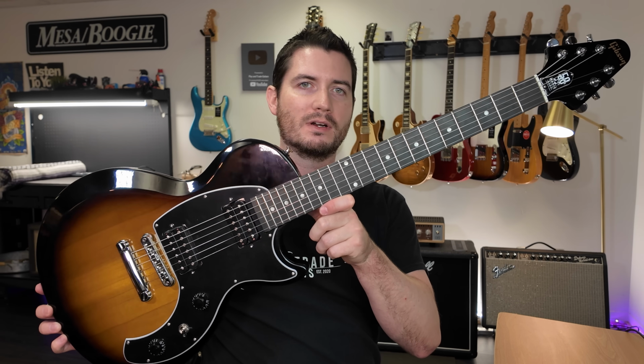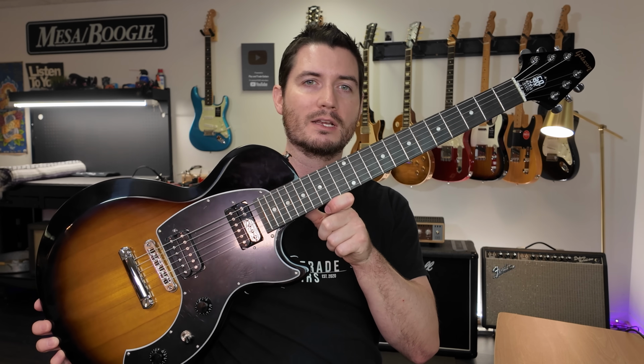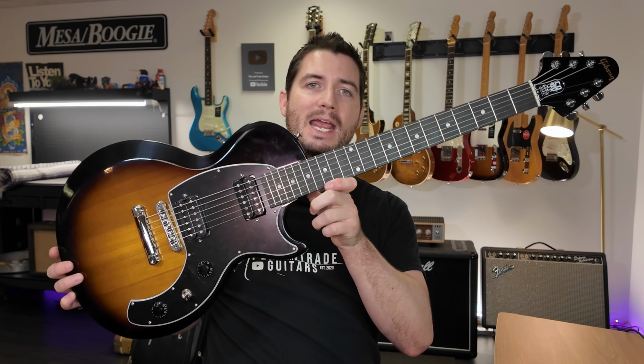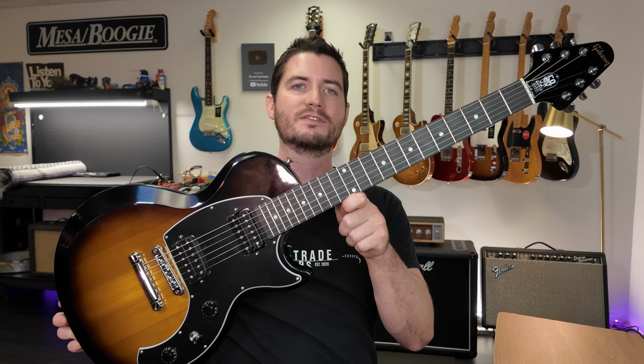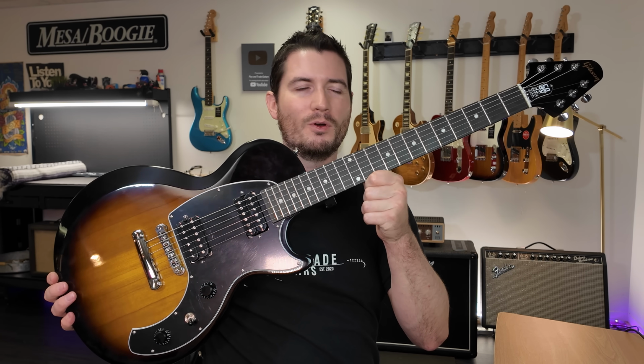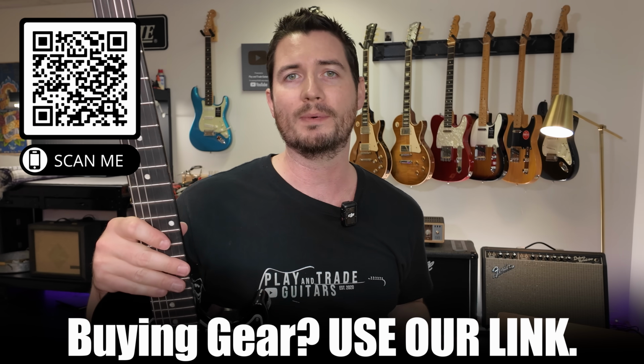So all that said, I don't know if I would recommend this guitar. I'm gonna go ahead and not necessarily recommend this guitar unless this is really speaking to you for some reason, but I am gonna steer you towards those alternatives, which I think are better options overall. The guitar was cool. It left me a little wanting in terms of the neck feel being a little wide and also just the sound overall. I don't know if I was sold on this guitar, but that's my job. What do you think? Drop a comment, let me know.